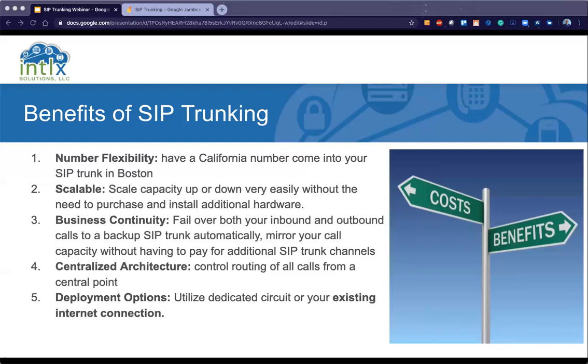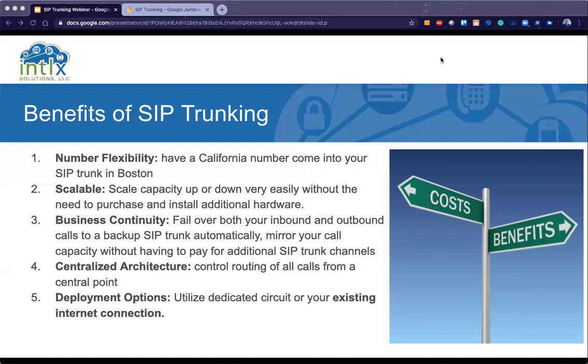So one thing I want to talk a little bit about here now, and we're going to jump over to one of our little drawing sessions in a second, is the benefits of SIP trunking. Some of you may know a lot of these already, but just to hit on some of the big ones and the real decision makers, when people say, listen, I'm fed up with all these T1s I'm paying for, I want to roll up my sleeves and go over to SIP and go through a project to do that. These are the big reasons why we see people doing it.